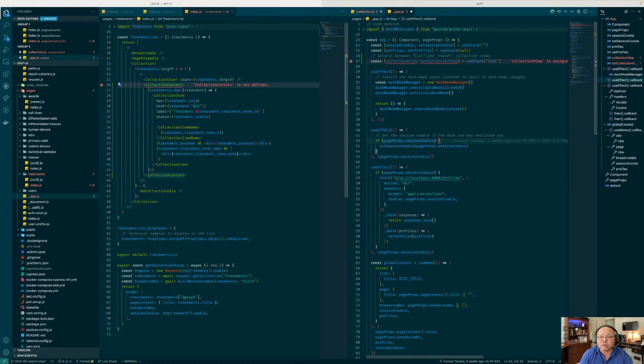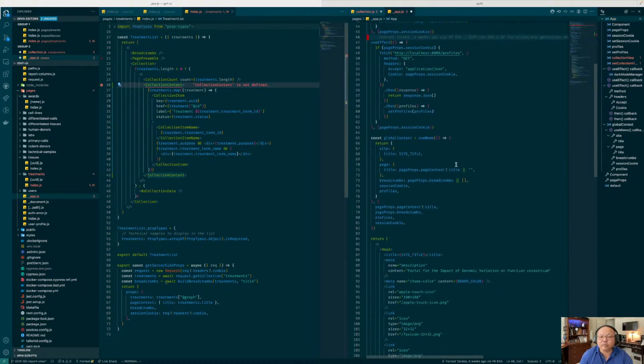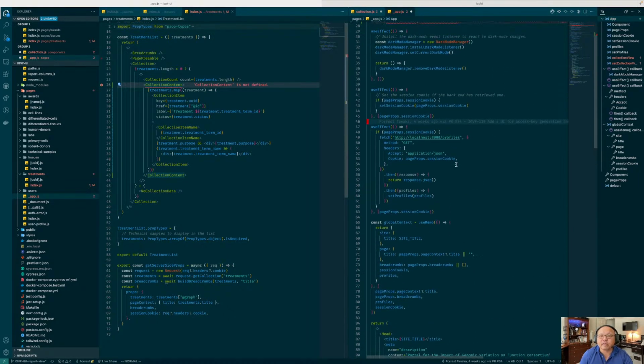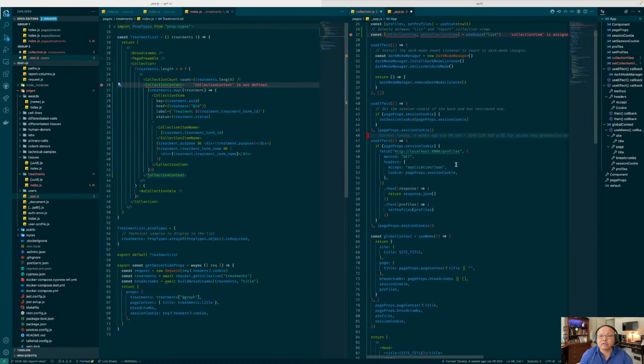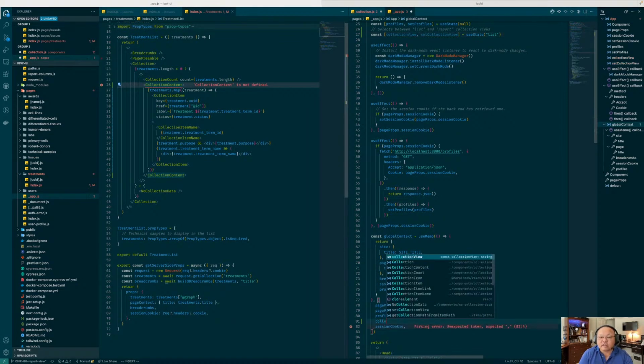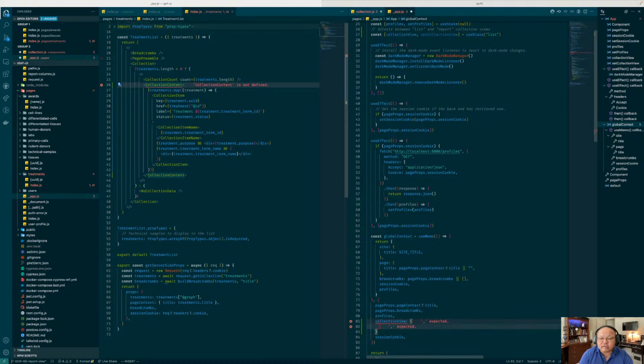And then in global context, I'll have a new one called collectionView, which is the current setting of collection view, and setCollectionView.